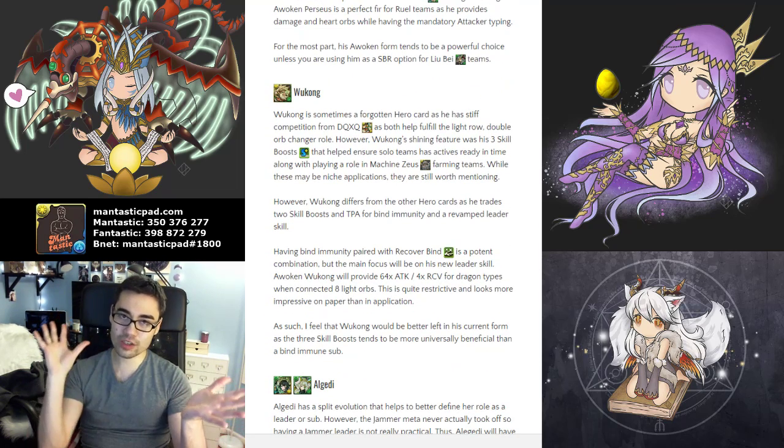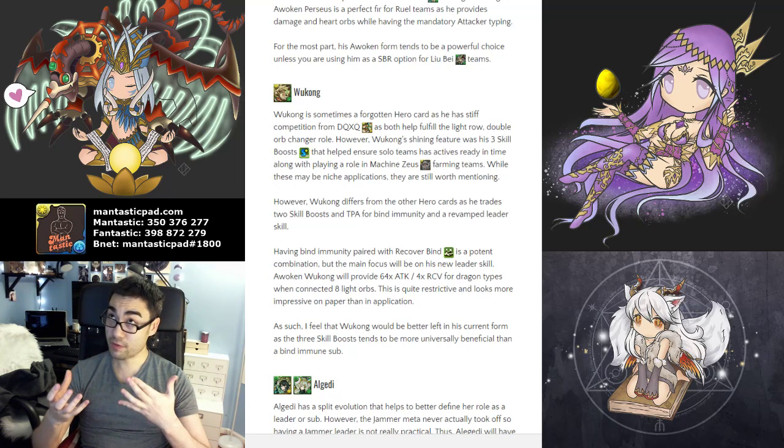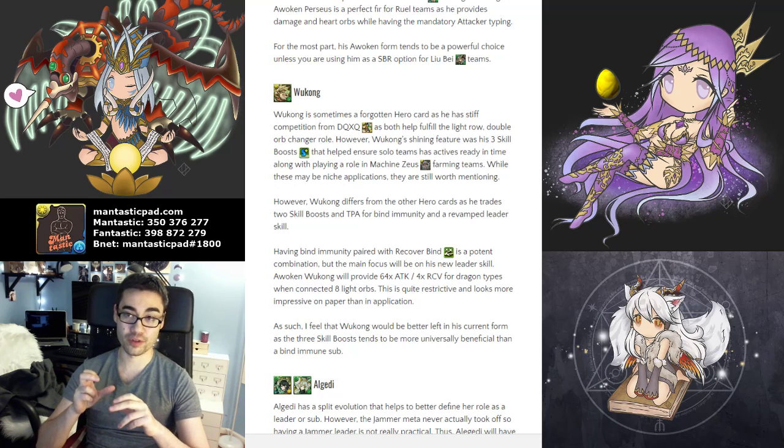Next is Wukong, and Wukong follows a completely different path, but his signature aspect was the 3 skill boosts. But he does also have quite a bit of competition with DQXQ, because DQXQ and Wukong both compete for the light orb generator as well as hard orb generating spot on your team. Now, DQXQ tends to be a little more universal in that she has better board change synergy because Apocalypse is available, and at least at this point in North America, we do not have any way for Wukong to combo that will at least provide light and hard orbs alongside of water. That just doesn't exist at this point in time, so DQXQ would be the stronger option for the most part.